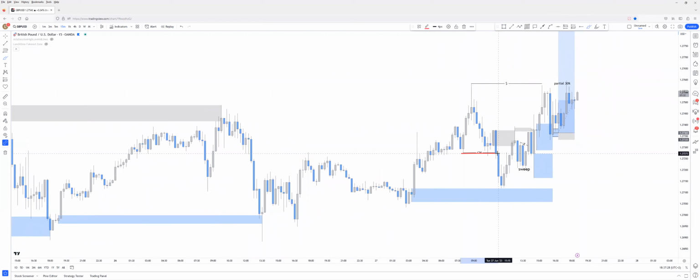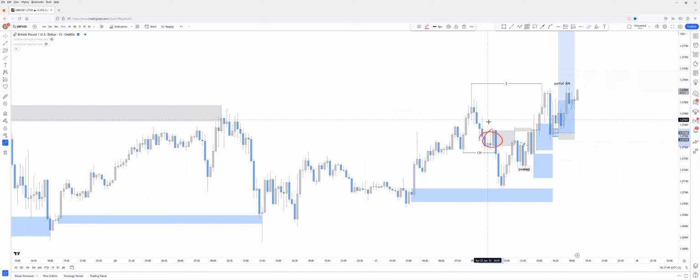Price changed character on the 15-minute time frame after sweeping out these double taps, aggressively. Change of character has happened from this supply, to be more precise, and it failed to mitigate this demand. It left liquidity here above this demand, so there was liquidity to target. Here was this 50-minute supply region, and after the mitigation of this supply, we could look for shorts, right?